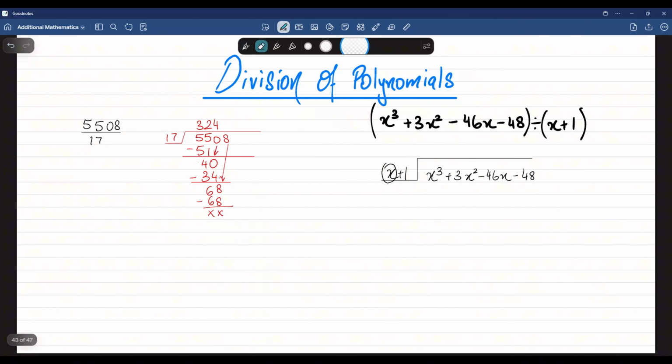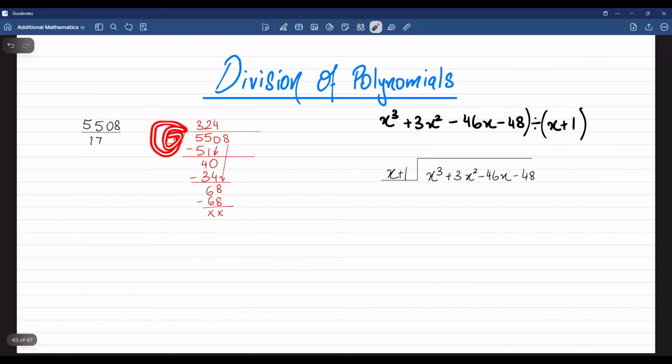Before we go forward, I'm going to clarify one concept for you. When we had this 17, we found that the nearest number to 55 is 51. How did we do that? We divide 55 by 17 first, and we find that it is 3 point something. The only integer value closest to it is 3. Then 17 multiplied by 3 is equal to 51, and we put this 51 in here.